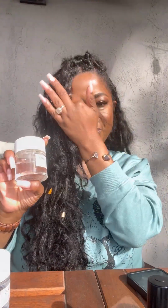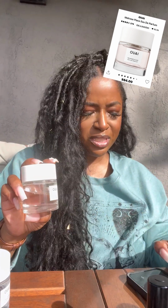Next scent I have are two of the Way perfumes. First one is Melrose Place. I did not think I would love this as much as I do, but I would say that this is a fruity rose. So sometimes rose can lean more mature, but I would say this is very young and fresh and vibrant, and it has a little bit of lychee and musk that just make it absolutely fresh and irresistible. If I could spray this everywhere and have it be my scent, my clean girl scent, this is exactly what this is. I've gone through at least 3 bottles of this. Normally it goes for $64, so during the sale, this is a great one to get.